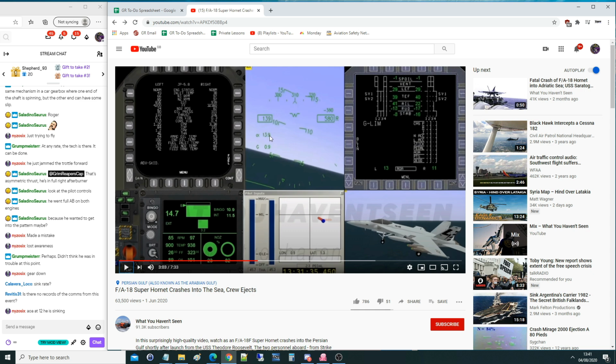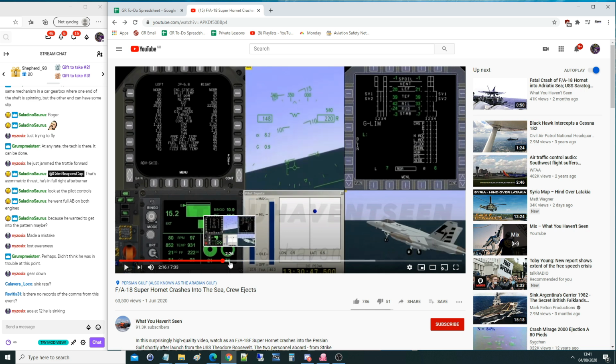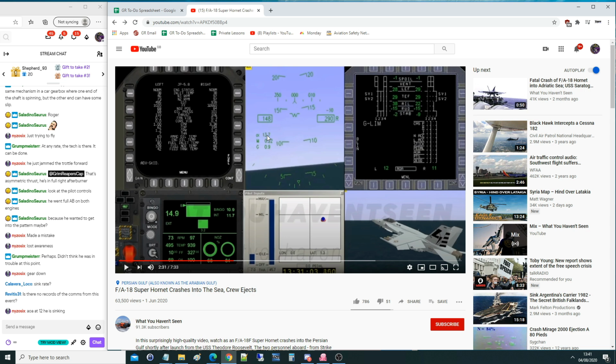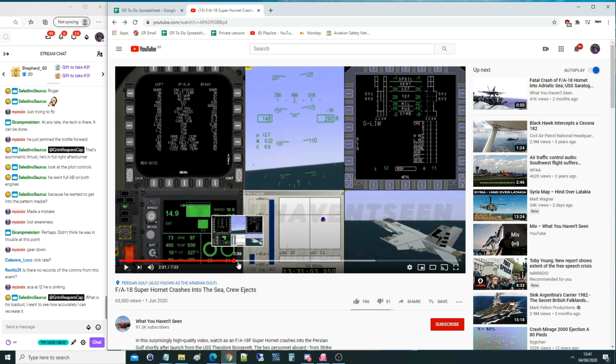Interestingly, the angle of attack is very high, and I haven't been noticing angle of attack very much, and I should come back 3 and 3. So angle of attack is there, by the way. Let's just have a quick peek. 8 degrees. Now here's the problem. Angle of attack is going up higher, and this is the thing that will kill you, as well as your yaw slip. Angle of attack is getting higher and higher, and that is going to induce massive amounts of drag, which will eventually stall the plane.